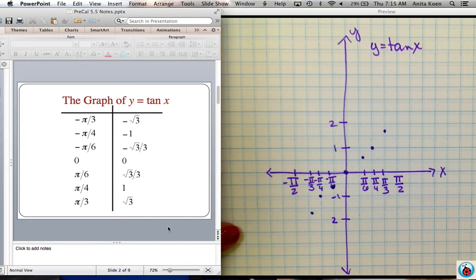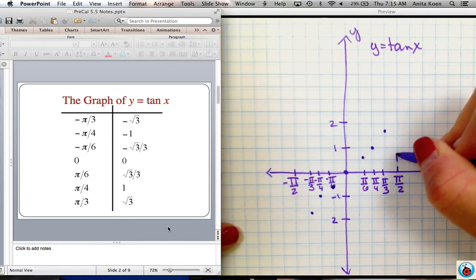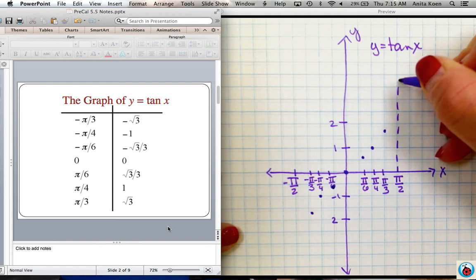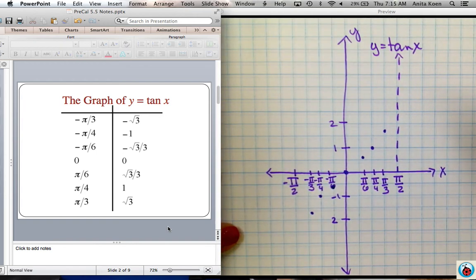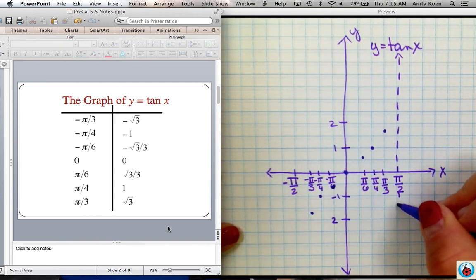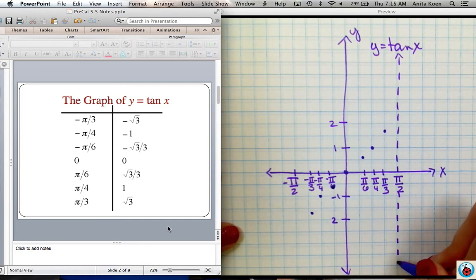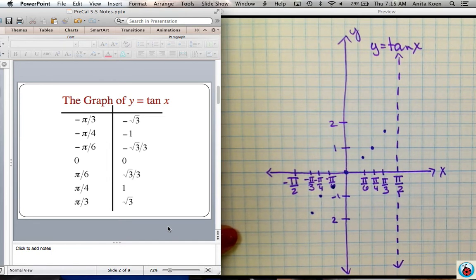Well, you need to remember that the tangent of pi over 2, the tangent being the sine divided by the cosine, the sine of pi over 2 is 1, the cosine is 0, so if I do 1 divided by 0, I'm going to get an undefined tangent. Remembering from Algebra 2 that when you have something that is undefined in a function, it's represented on the graph by an asymptote, a line that the graph approaches but never touches.